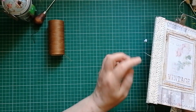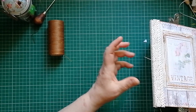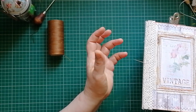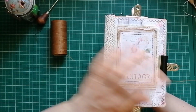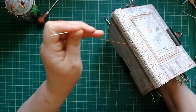Yeah, if you are going to tie your threads off on the outside of the book, go in from the outside, whichever side you want your threads to end up. I know I did say I'd thought about having them come out of the spine and then, I'm off camera halfway, aren't I? And then tie it around. I decided against that. So I'm going in there.